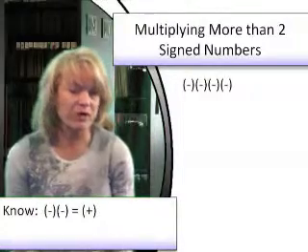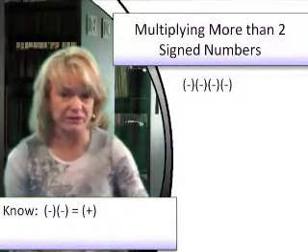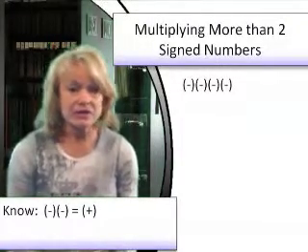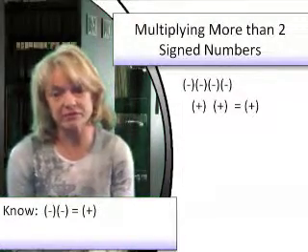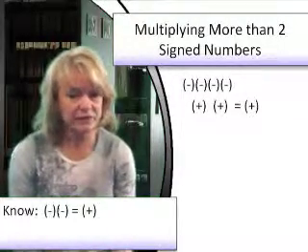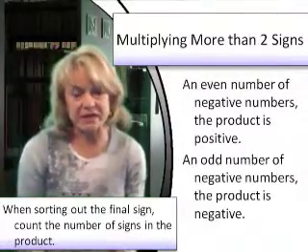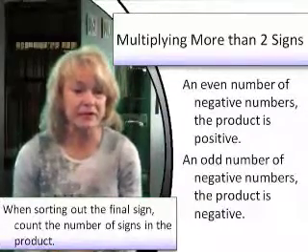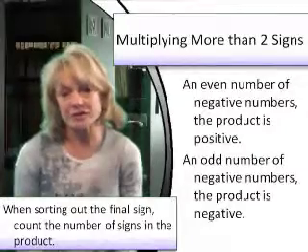One more before we summarize the results. For this one, we'll multiply the first two negatives together, and then we'll multiply the last two negatives together. So this brings you to two numbers, a positive times a positive, and you know this result. If you look closely over the last examples we have done, you will find that a product of an even number of negatives results in a positive, and an odd number results in a negative.